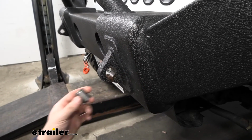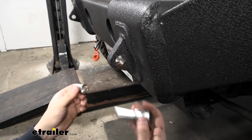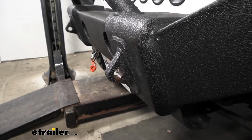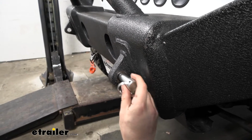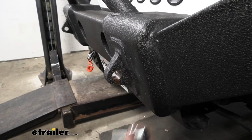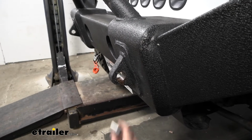So in your kit here, you're going to get a little spacer adapter. The spacer is going to be a perfect fit for that pin there, and then it's going to get installed inside the D-ring here. Now you may or may not need this adapter depending on the size of the hole in your shackle there. So if yours does have this loose of a fit, then we will need to go ahead and install this spacer. If yours is nice and tight, then you'd obviously just omit the spacer. But since we need to install the spacer, we will show you how to do that.